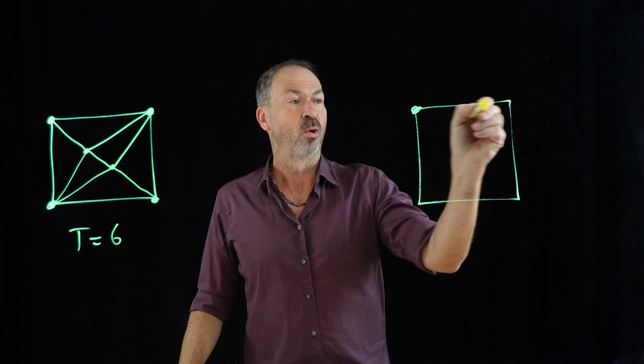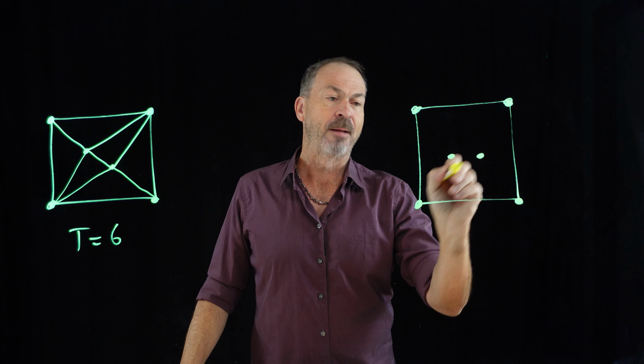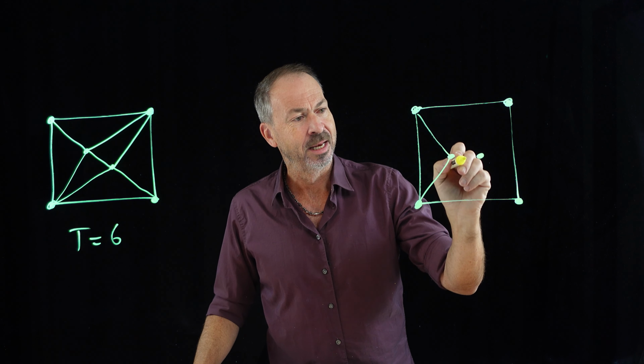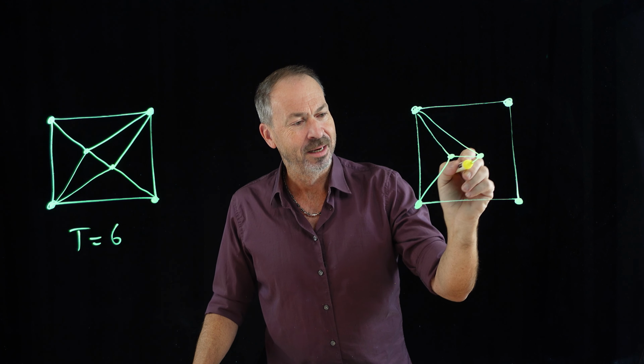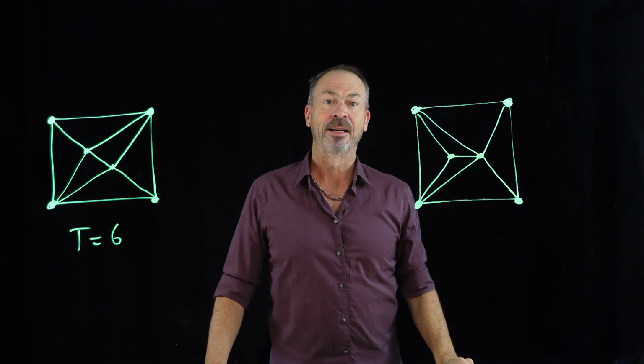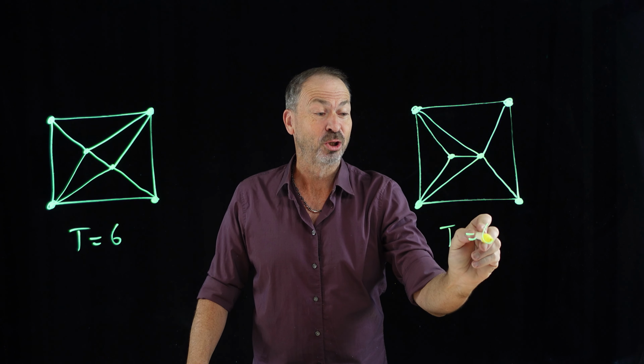So the 4 dots on the corners of a square. Let's add 2 more dots inside the square. Maybe we'll do them like this time. And let's subdivide the square into triangles. Here goes. Maybe we'll do this. Maybe we'll do this and do that. I think I'm getting a different picture this time. I'm going to do this time and that. All right, and how many triangles do I have this time? I have 3, 2, and 1. I have 6 triangles again.